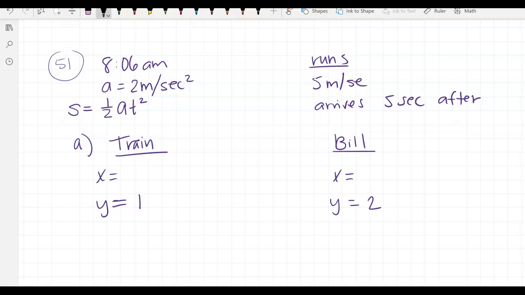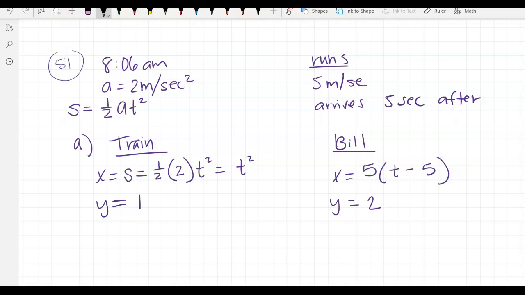So the position, Allie, would you agree that also means the horizontal place? Up to this point we have been using x, but students, s and x mean exactly the same. So Allie, they give you s is half times acceleration. What's the acceleration they gave you? 2 meters. Yep, so 2 and then times t squared. So your x equals just t squared. Bill has a speed of 5 meters per second, but he arrived 5 seconds after the train had already departed.